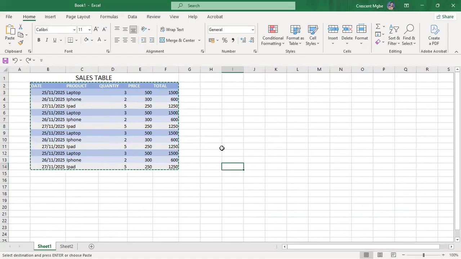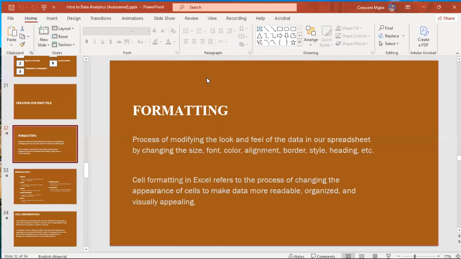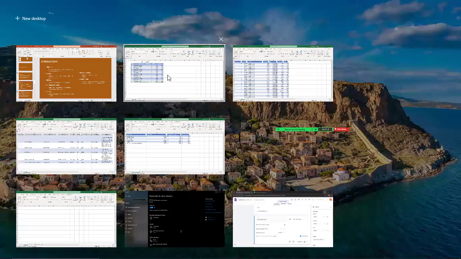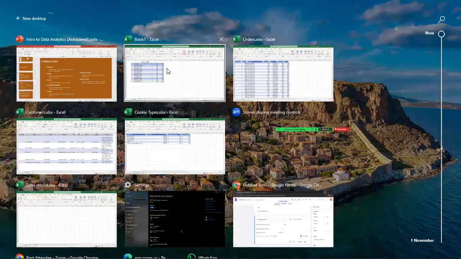So let's go back to our slide to make sure we're not missing out anything. So we've done formatting, then you've learned how to align. I hope you know how to do your aligning. Like if I want this thing to come to, where is that? Where is that? Where is that?